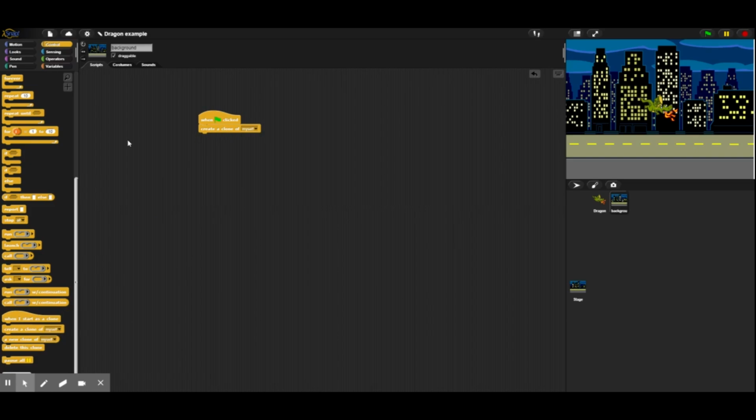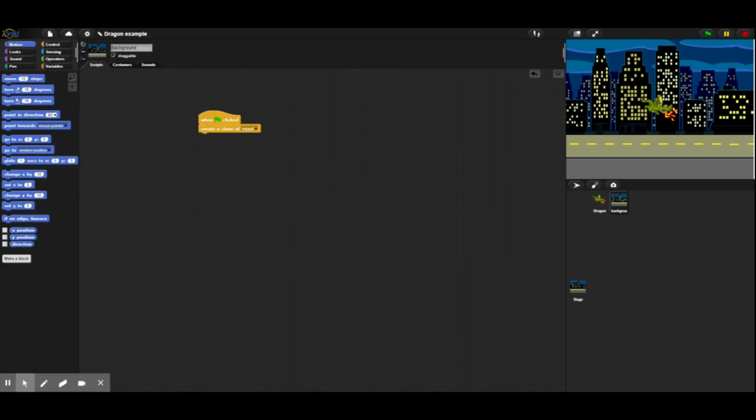Okay. Next thing that we have to do is set our coordinates. Remember, with our coordinates, just think of this as an X and Y axis. We have our X axis and we have our Y axis. Remember, this is all positive here, right? This would be positive on this axis, and it would be negative on this axis. This would be negative, negative, and this would be positive, negative, right? The next thing we're going to do is go over to our motion, and we're going to go to X and Y.